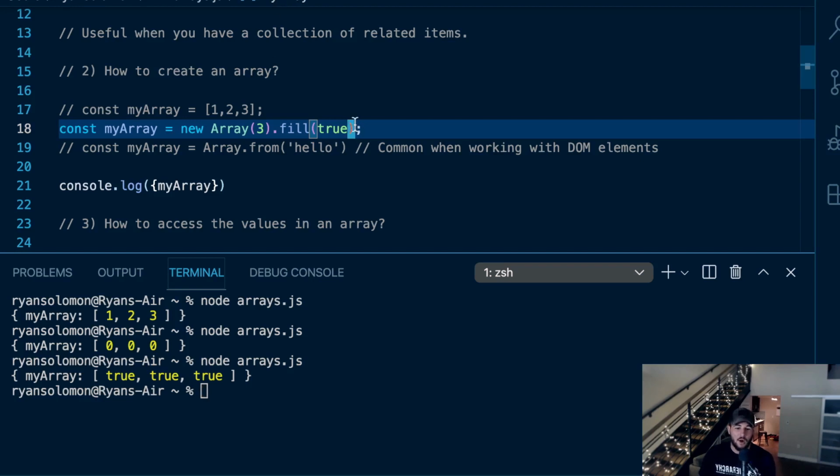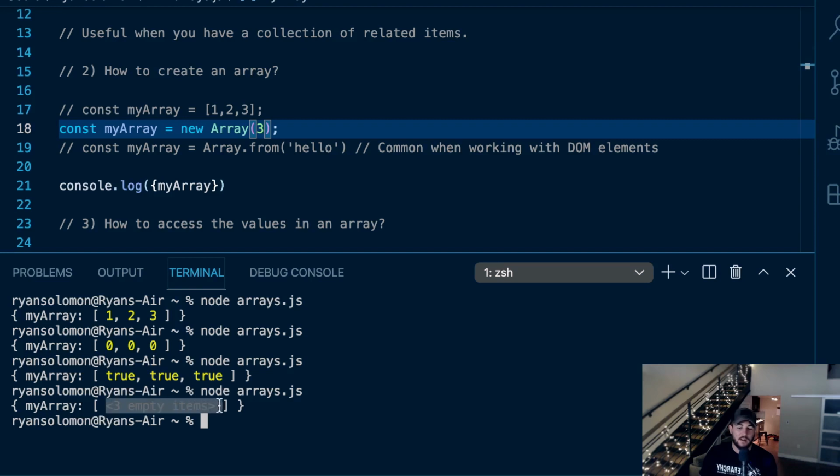Now, if I don't fill the array, it will basically create a new array of nothing. Like there's technically nothing in this array. See how this console logs out that I have an array here of 3 empty items. So this is literally just an empty array. This isn't even an array of 3 undefined or 3 nulls. It is 3 just empty items. This is an empty array of length 3.